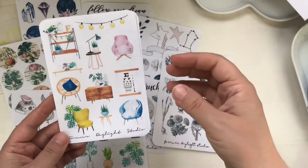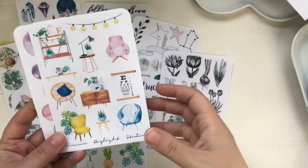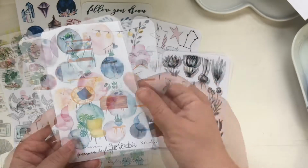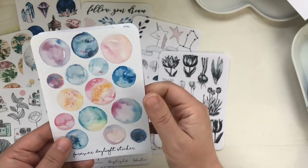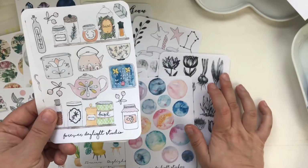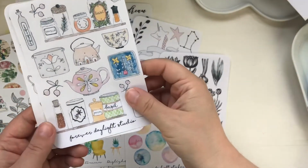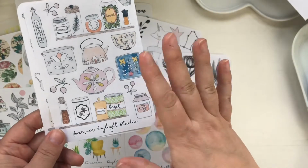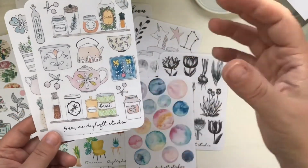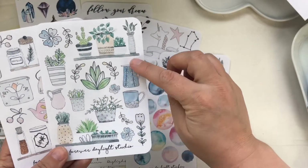And this one too. This one really reminded me of Scandinavian interior design. I think it was called something like that. I think we have this kind of shelves at home, and this one. And then I really like these watercolor stickers. And these ones, I think are adorable. This is like my goal, if my pantry would look like this, I would be happy. I really like these kind of patterns, and old teapots and coffee pots, and you know, I like to have everything in tins and cans because I think it looks so nice. And I thought that this one went very well with it. And I really like all of these.